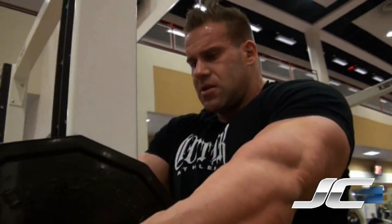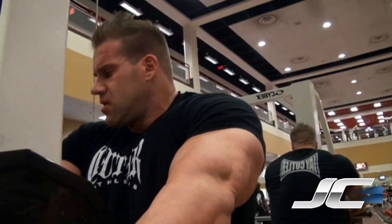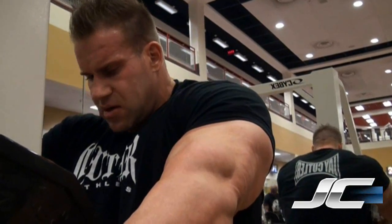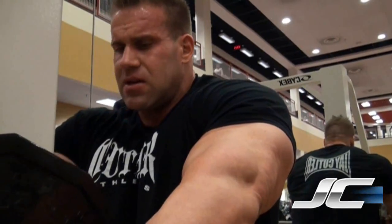How'd that look? Good? Easy. It was just warm up, but it was stretching everything. I could feel it stretch. A lot of blood in there, so a lot of those fibers are tight.